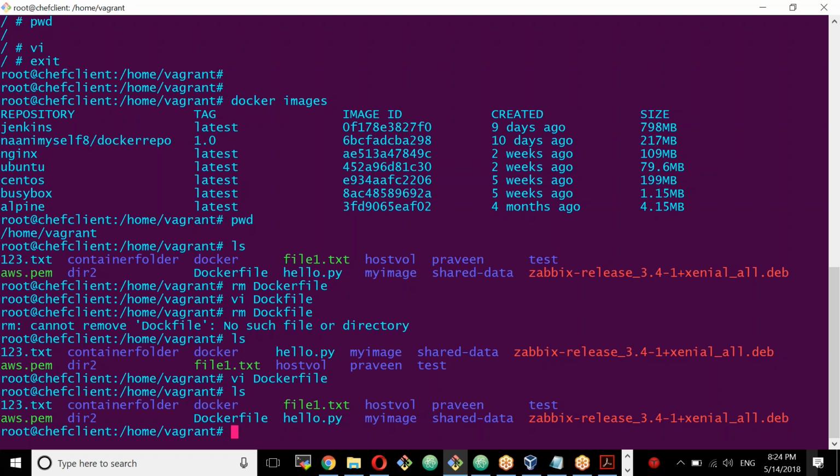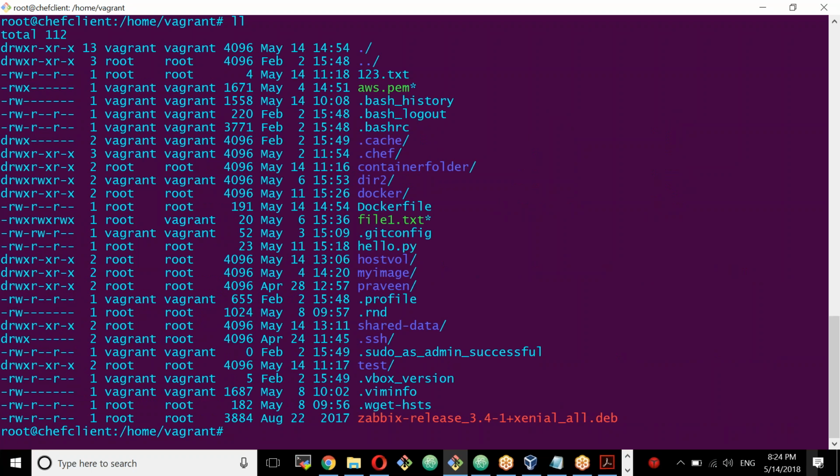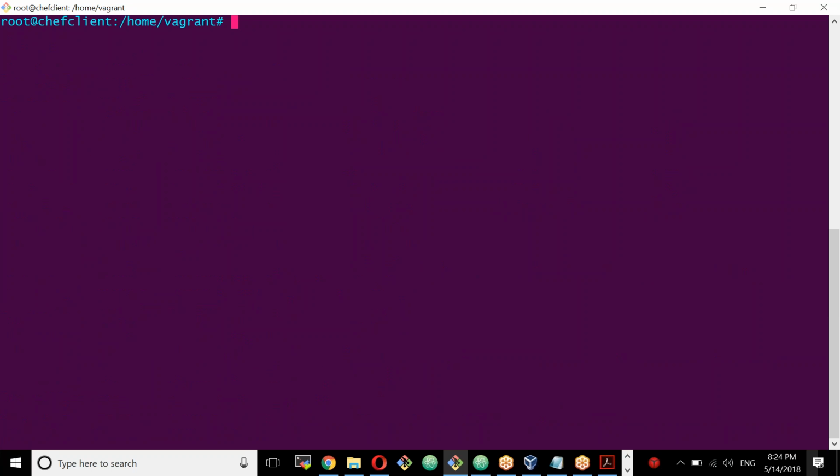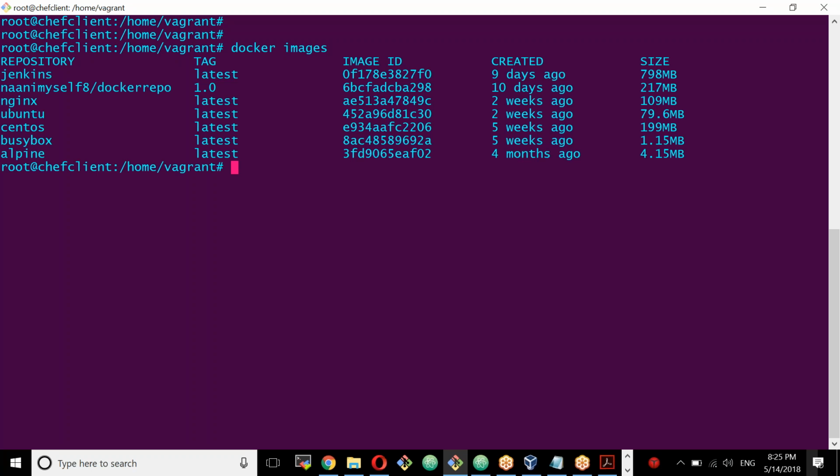Okay, so Dockerfile. So now how do we build this? What is the command to build this? docker build. So what are the images available right now?